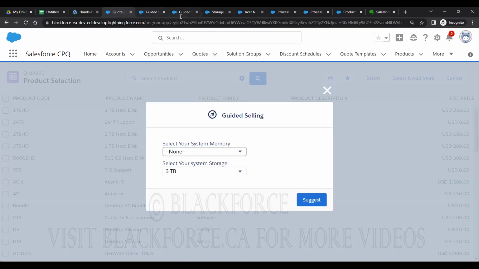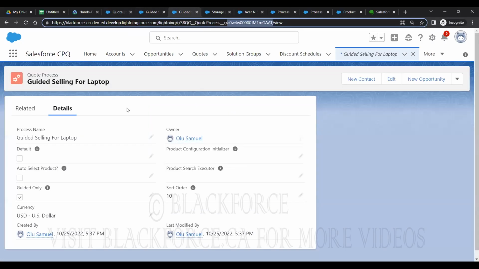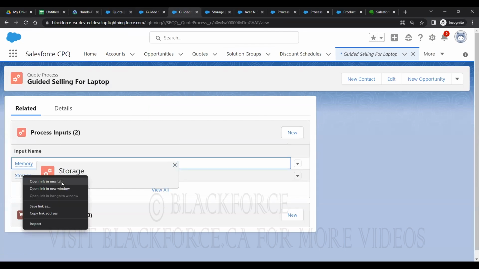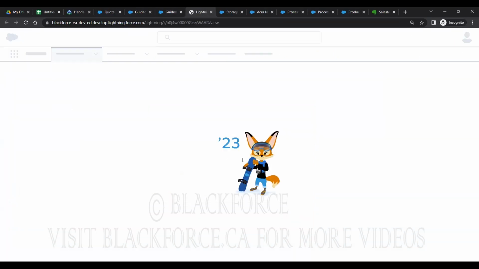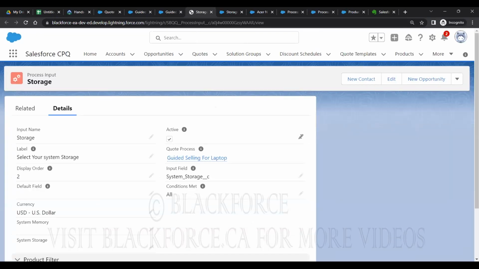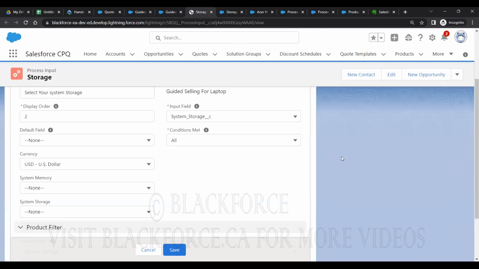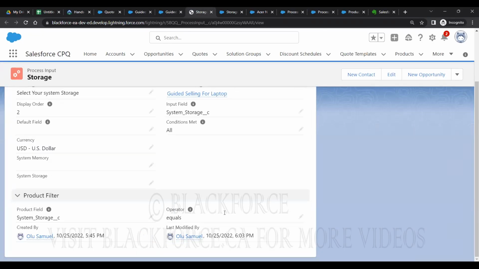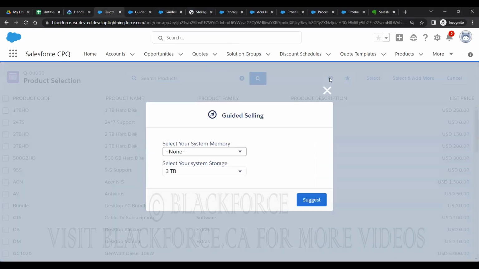So I'm going to deactivate storage for now. So if I go here, storage, if I deactivate storage, okay. One second, that's display order 2. Okay, I'm going to save this, and I'll try again.